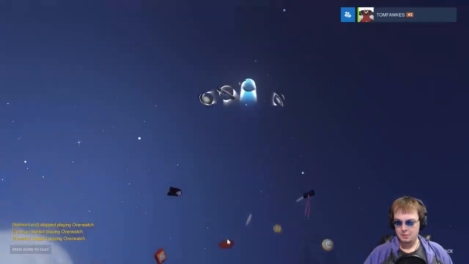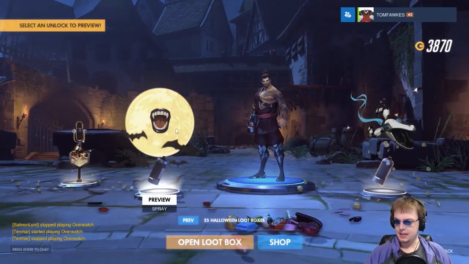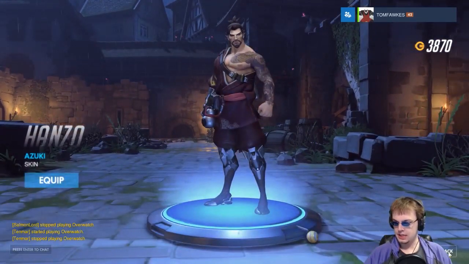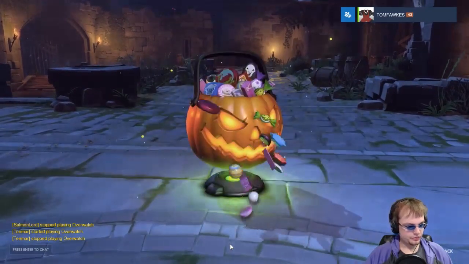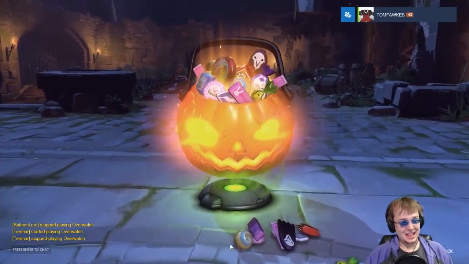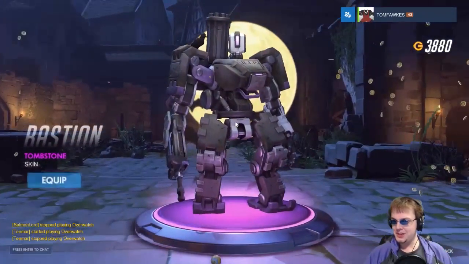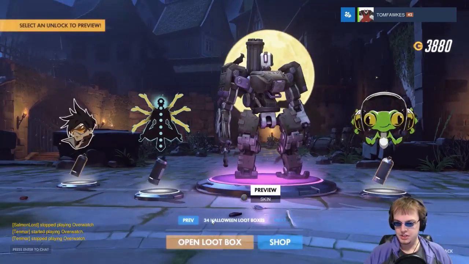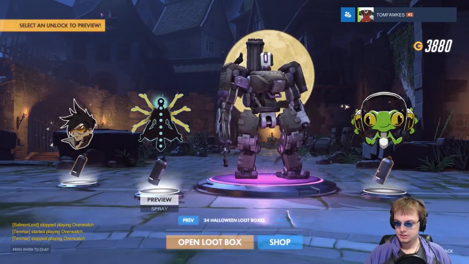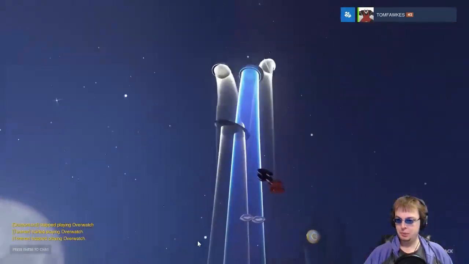It's not really luck when I buy 100 of these. Fangs! And we got a new skin for the Azuki skin. Fangs a lot. Oh, epic! Yeah, the Tombstone Bastion! What do you want on your tombstone? Boom!